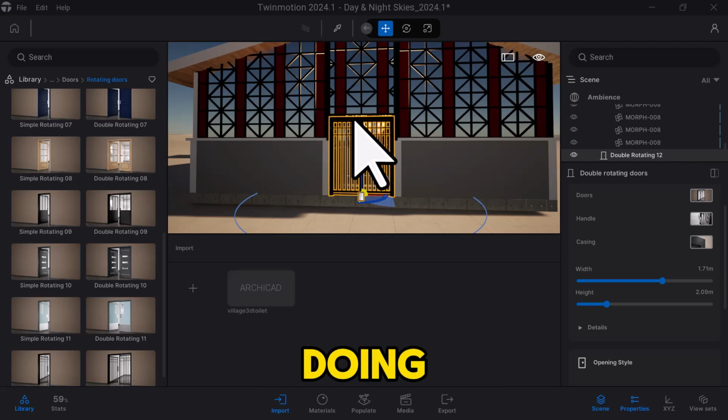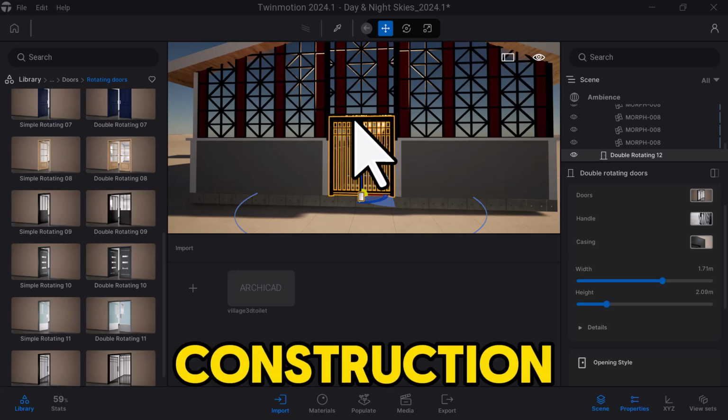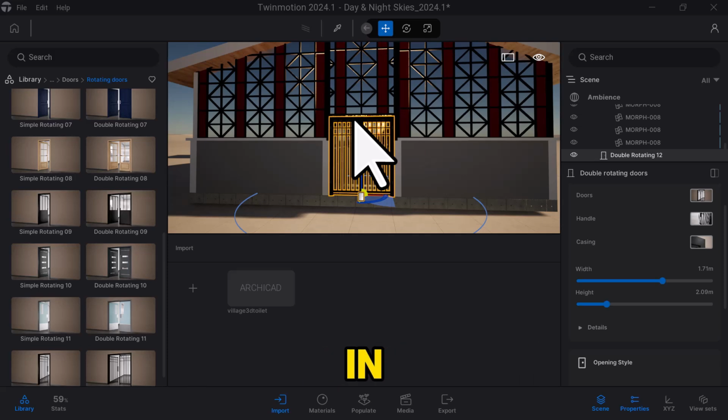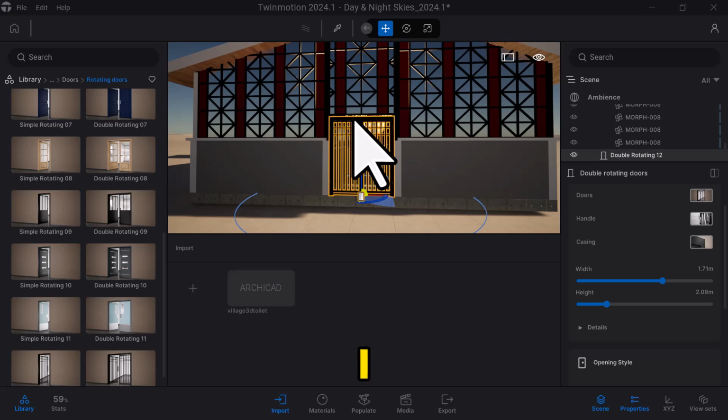Sometimes if I'm doing things to do with animations, like I have a number of columns and I want them to appear as if they're coming from the ground going upwards, like a construction simulation, in most cases I use collapse by material. That way, when I click on one and apply the animator, it will be able to apply on every component. But in this case, keep hierarchy is the best option.